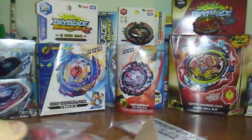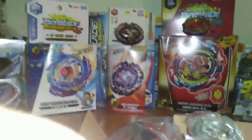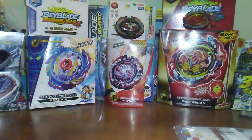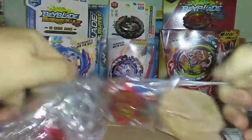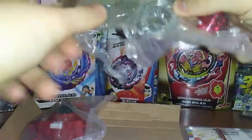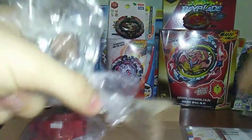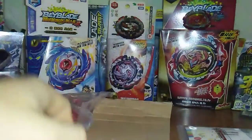Okay, stickers — there we go. So there are the stickers; like always I'm gonna put those on off camera just to make sure they're all accurate. There's not many of them. And then here are the parts. Okay, there we go — there's the layer, and now we just gotta get these last few parts out.